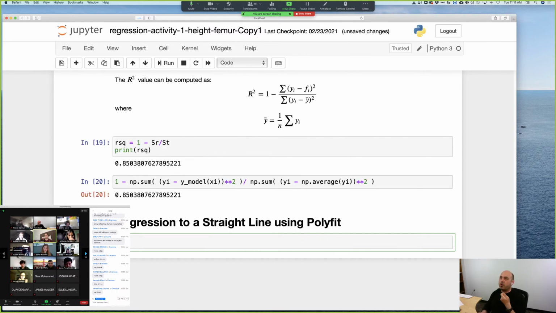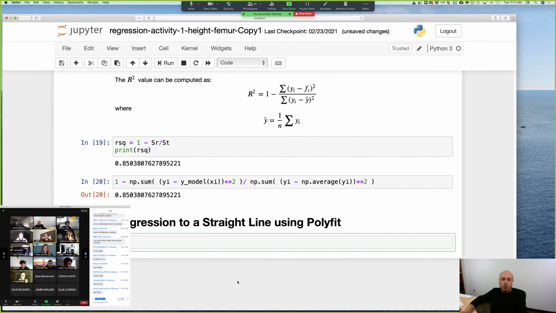Now be careful about my language here. This is all linear regression, but don't think that linear regression is only to a straight line. Linear regression can be to a quadratic, as we just showed in class. The word linear comes from the fact that the resulting system of equations that governs the regression is a linear system of equations. Okay, we're going to see next, we're going to be able to do linear regression on sinusoidal functions, as long as the resulting governing system of equations is linear. That's why we call it linear regression. So here what I'm doing, linear regression to a straight line, okay, specifically.